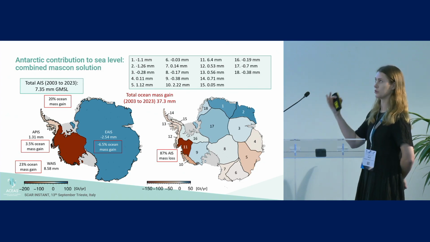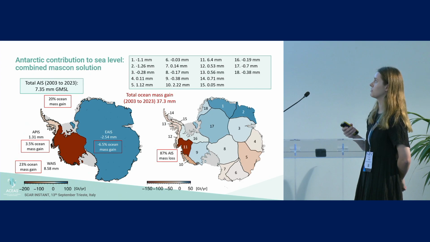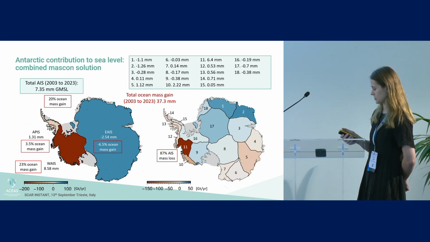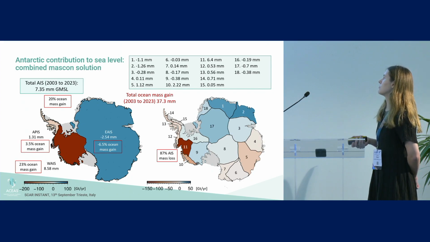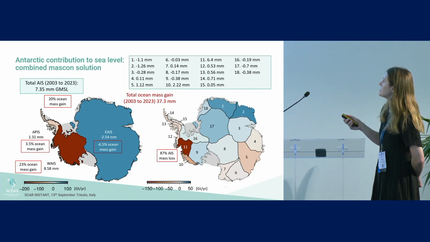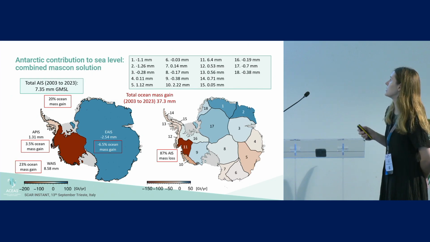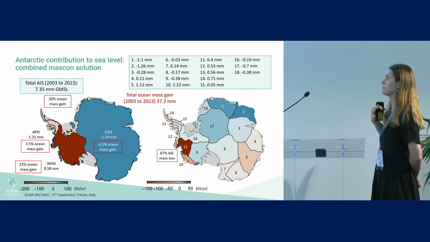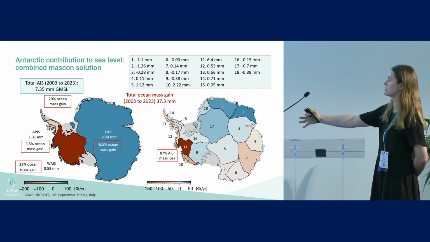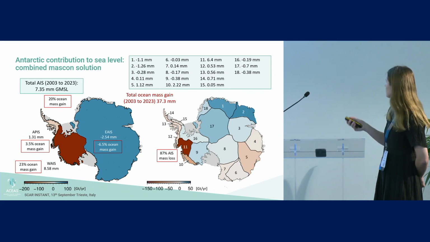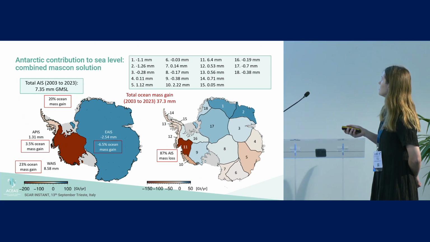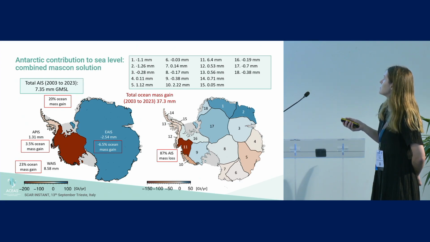That's not total sea level rise. You can basically halve that if you want to consider thermal expansion. And what you can see is the majority of that is obviously coming from the West Antarctic ice sheet, while the East Antarctic ice sheet is attenuating that a little bit by pulling 6.5% equivalent sea level from the ocean. And you can see as well, Basin 11 contributing the majority of that mass loss into sea level rise.